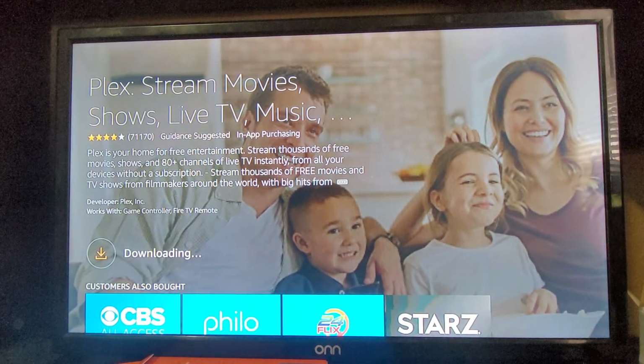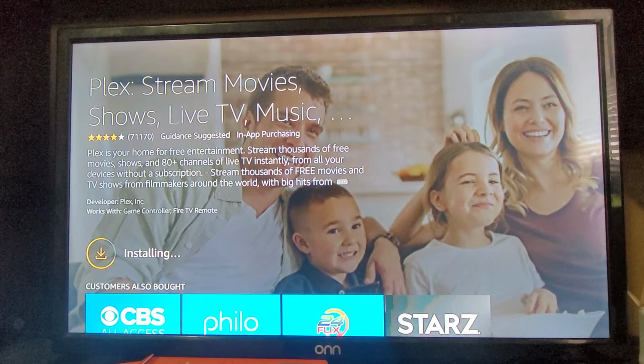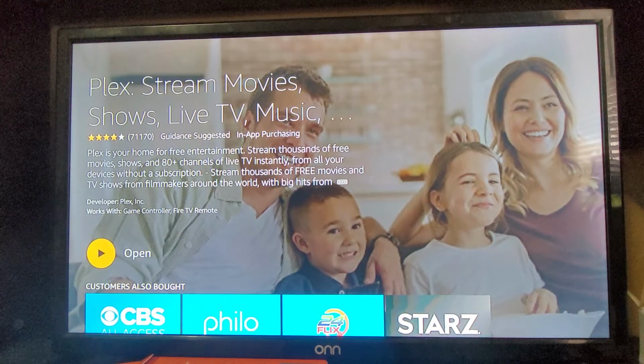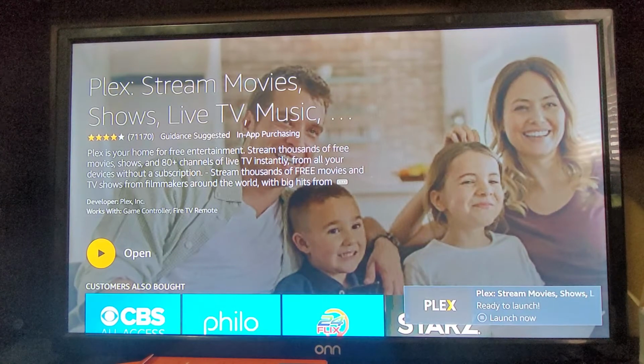This is the only way, guys. With Plex, you can create a free account, and you can get movies and TV shows with your free Plex account. Now, the only way you're going to get all the premium movies and TV shows, the most up-to-date stuff, is by creating this and then giving your information to me to put into my Plex server. So the first thing we're going to do, once it's downloaded, is click on Open.